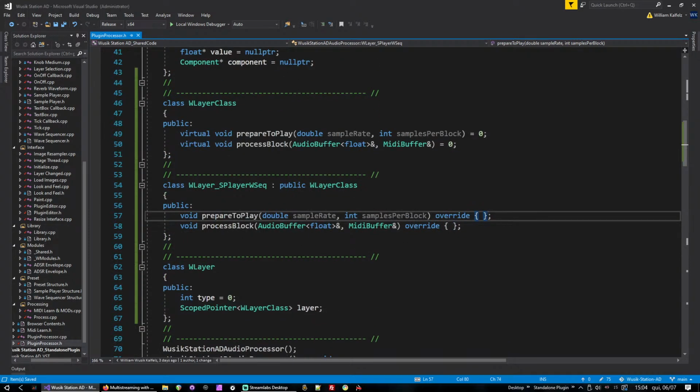Okay. That should work. I'm not going to use a 0 because sometimes I could have a layer type that's just one type of thing, so I'm going to leave it like that. It's not a big deal. I pass the MIDI buffer, the audio buffer.